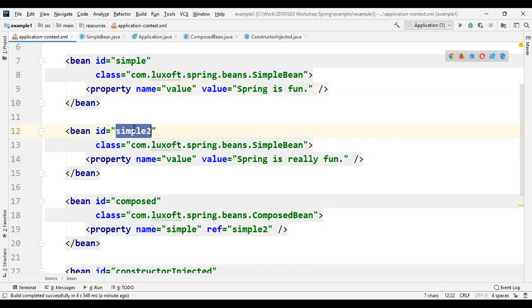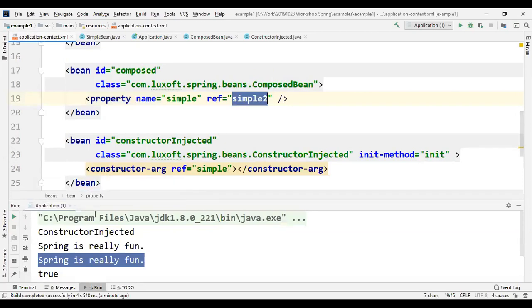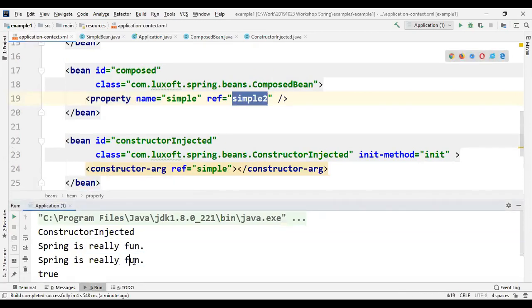We have added another bean of this type simple bean with another message. We have injected it here, simple2 instead of simple. And when we have run this, we have seen that different message.